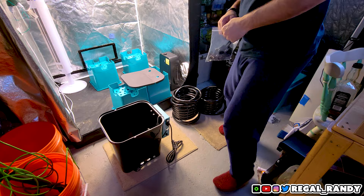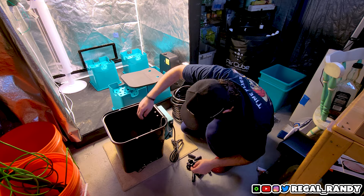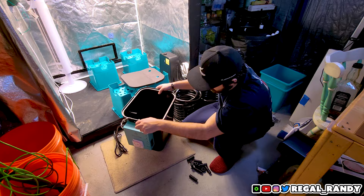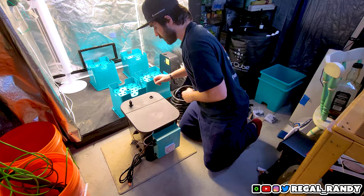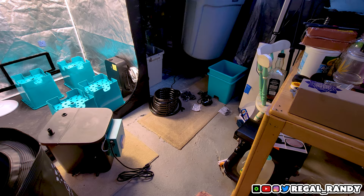One system can run up to 36 sites before you need to get a second one, but most growers will probably only be using two of these holes and connecting up to six sites. Each hole gets a grommet and either a plug or a plastic connector. The 25-gallon reservoir will fit perfectly in the grow room upstairs, so I'm going to swap it out for our old 32-gallon res.